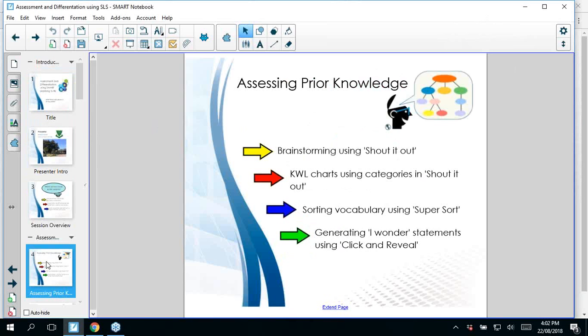Then there's a way of using the Super Sort to look at content-specific vocabulary and help assess whether or not students already have that vocabulary. And finally, an idea where I get the students to generate I wonder statements at the beginning of a unit, to get them thinking about what they'd really like to learn moving forward in the unit and tap into some of their prior knowledge, using the Smart Notebook tool, Click and Reveal.